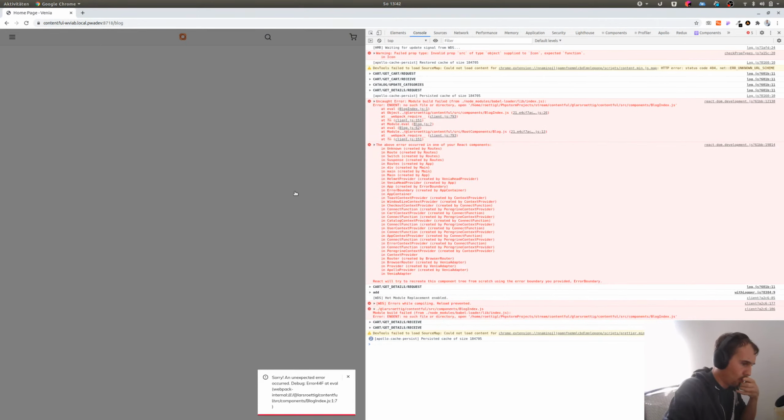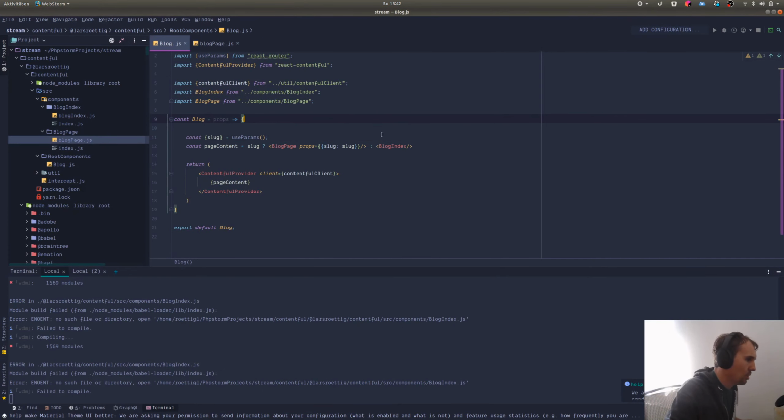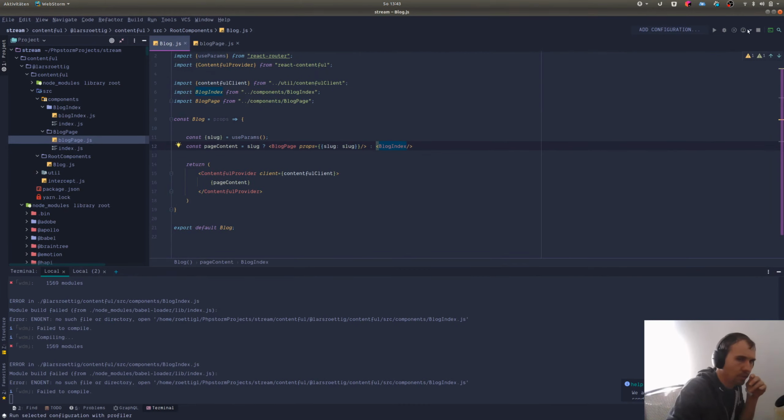Okay, we get an error. Why do we get an error? Because index doesn't exist. But we import index.